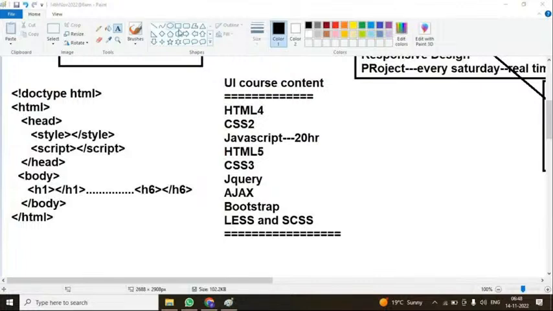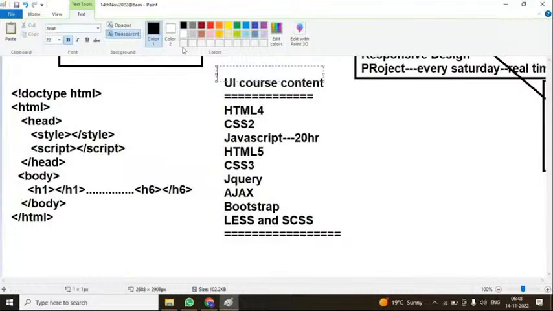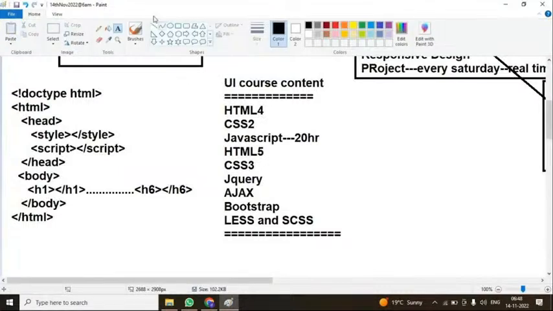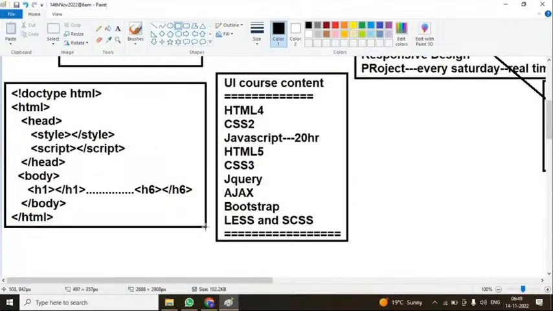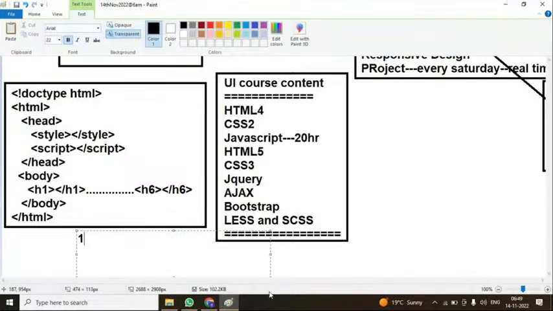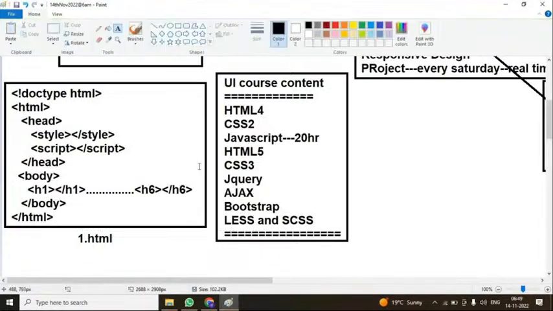In this course content, HTML basically creates the content of the web page. Just now we observed that every web page starts with the standard code: doctype, html, head and body. Whatever code we write between less-than and greater-than signs is HTML code. HTML is hypertext markup language. It is completely tag-based programming. So if I write 1.html, I can easily develop it for my application.